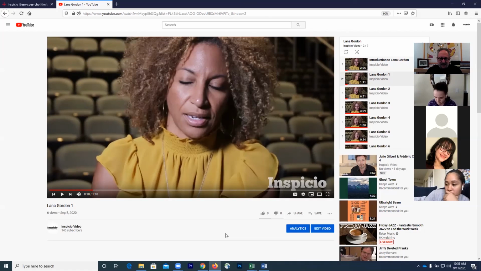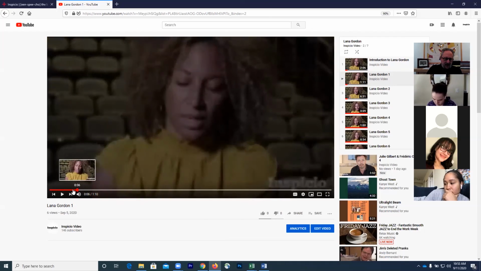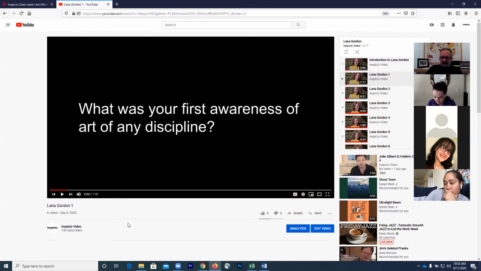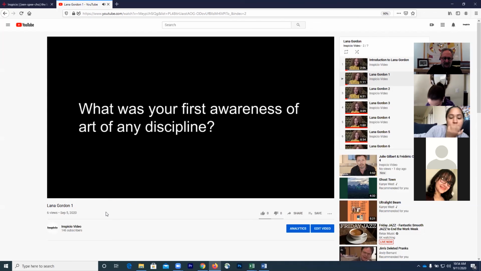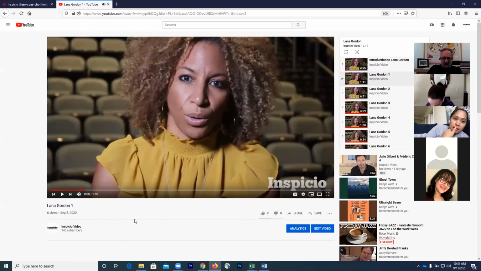So the text block for the question, when you have that on the timeline, you highlight it, and on a PC, you hit Control D in Premiere or Command D on a Mac, and it automatically puts fade transitions at either end of the text block. And you do the same thing for the video block. You highlight the video block and hit Control D or Command D. The beginning here is black because I put that Command D in there. That's the transition. So you'll see that the text fades up instead of just being there, in your face. And now you'll see it fades out, fades into her. And that'll happen automatically.